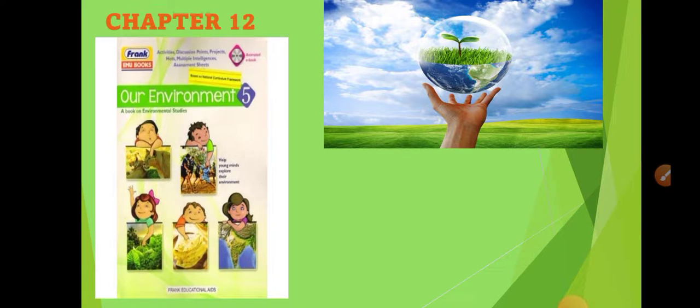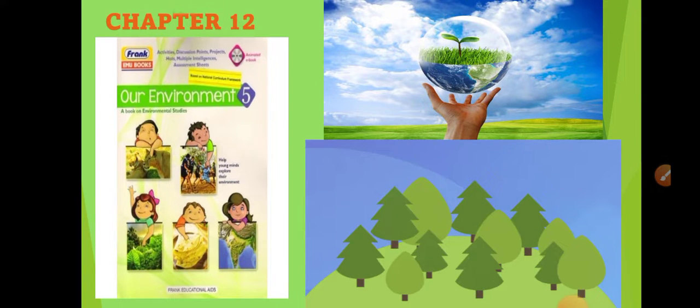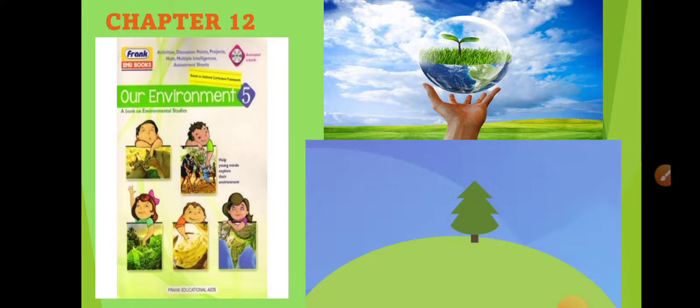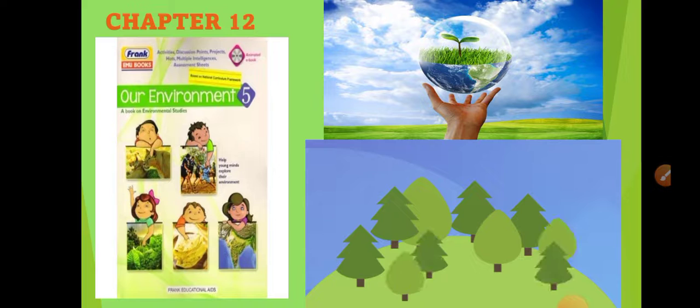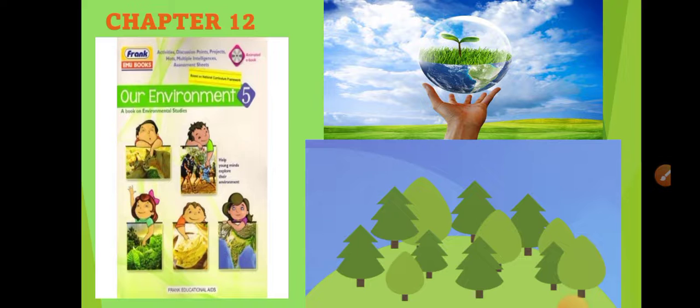For the past few days, we have been discussing your last chapter, chapter number 12, our environment. Under this topic, in the previous class, we had discussed noise pollution, right? In fact, we had just finished discussing noise pollution, which was the fourth type of pollution. So, after coming to know about all four different types of pollution and their causes, effects, and prevention methods as well, we will now discuss them as a whole.